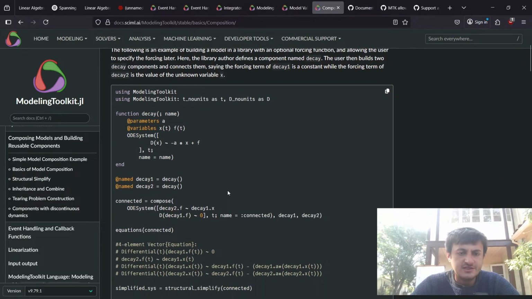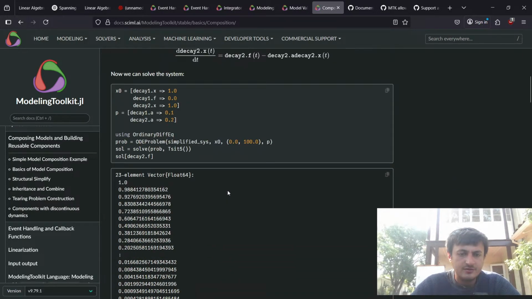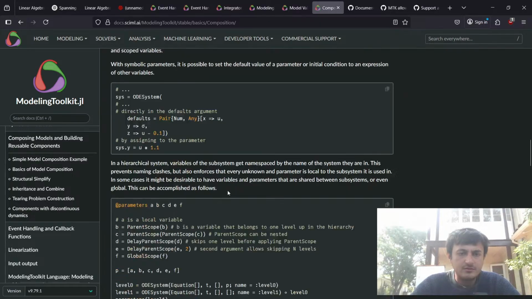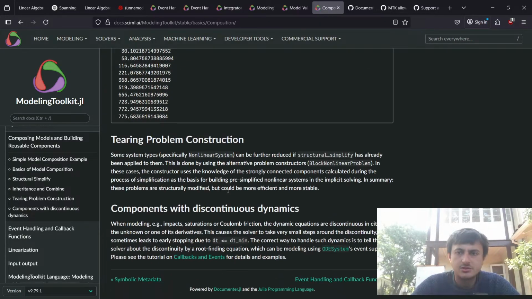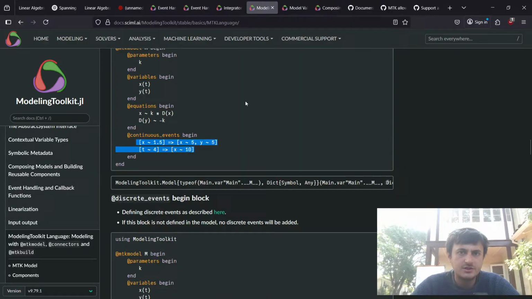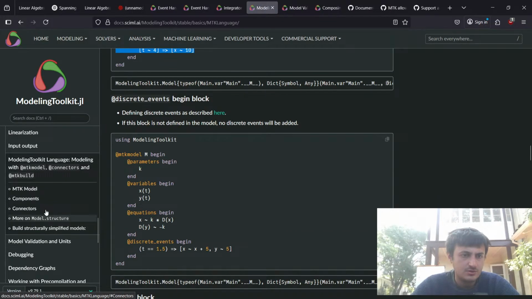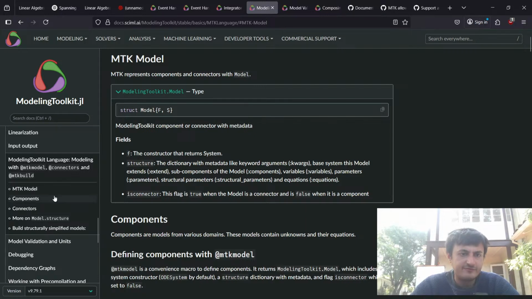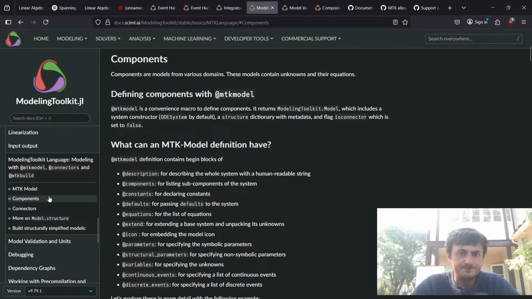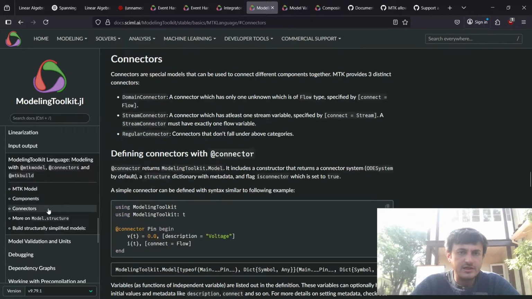Unfortunately, none of this is using the new language. I want to use the new language. So let's go down to... So we have this, then we have this. Oh, these are the connectors.